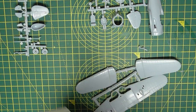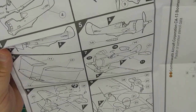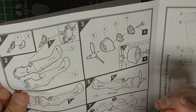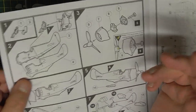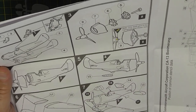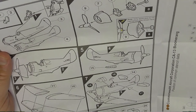Okay. Not many instruction parts. So first of all, I'll paint the interior green, get the pilot painted up and get him in and get the fuselage close together. And do the engine. It doesn't give you any idea on what colours to paint on the inside, as you can see. It looks like there's quite a few stencils as well. I bet they weren't with the original kit. I don't remember, you've got the roundels and stuff. Anyway, let's get on with it.